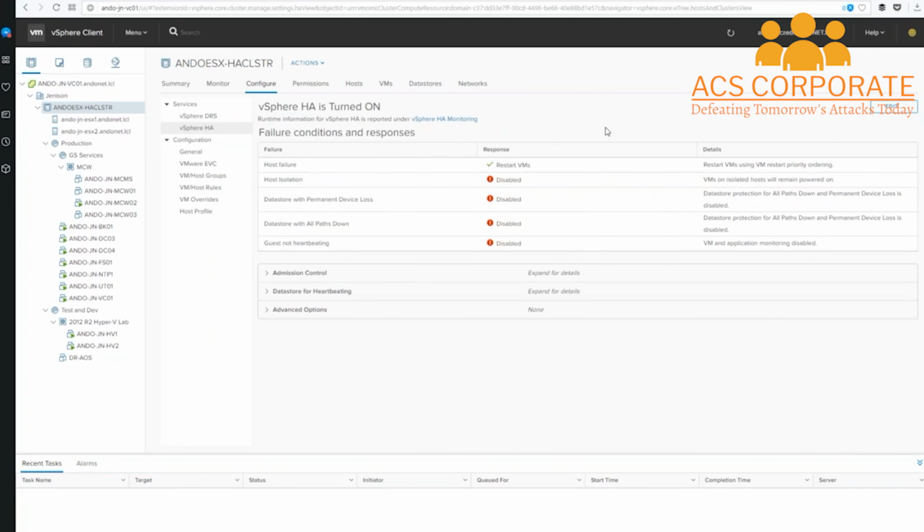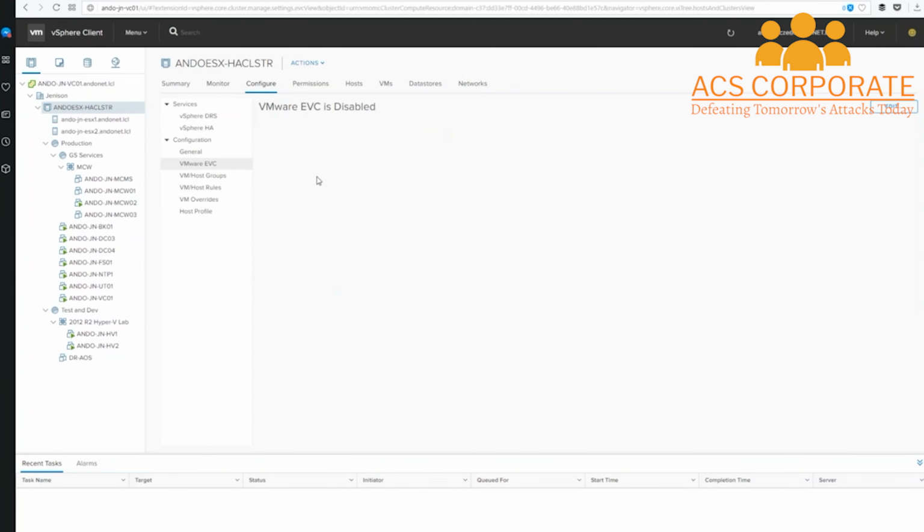High availability. Again, that is a per cluster setting. It's not set individually on each VM like it is in Hyper-V. You can control how that functions here. And you just kind of go through the list. VMware EVC. What I always like to point out here with EVC, this is the equivalent of CPU compatibility in Hyper-V. This is another one of those features that is set on a per cluster level and not a per virtual machine level. So both of my hosts in this particular cluster are exactly the same, so I have no need for it. But if you have hosts that have slightly different hardware sets, you need to move virtual machines between them, you want to come in here and enable EVC so that you can do that.